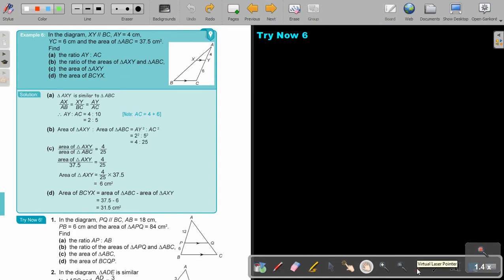Let's look at an example. So in the diagram, these two are parallel. And then they give you the different dimensions. And then the ratio of AY to AC. So just as soon as I know that those two are parallel, then this triangle will be similar to this triangle. So if I find that ratio, then this will be, there's the 6. And if I write it, it's 4 to 10. The whole one, 10. And that will be 2 to 5.